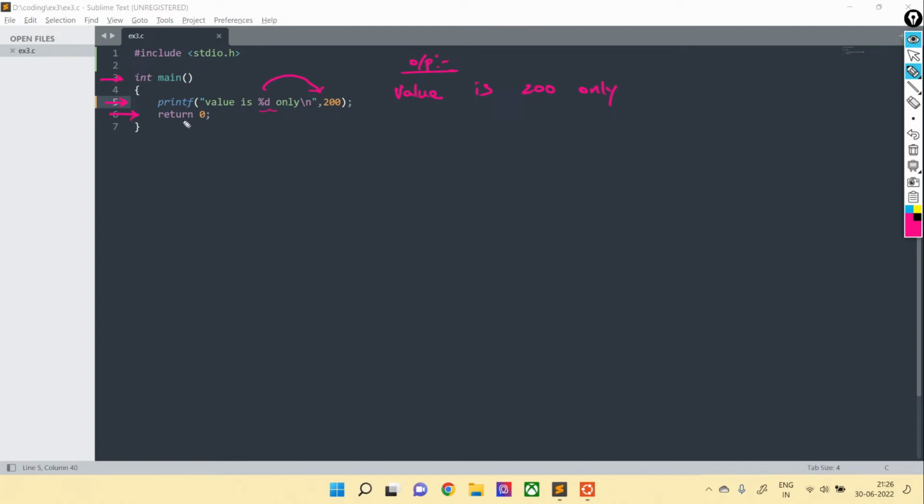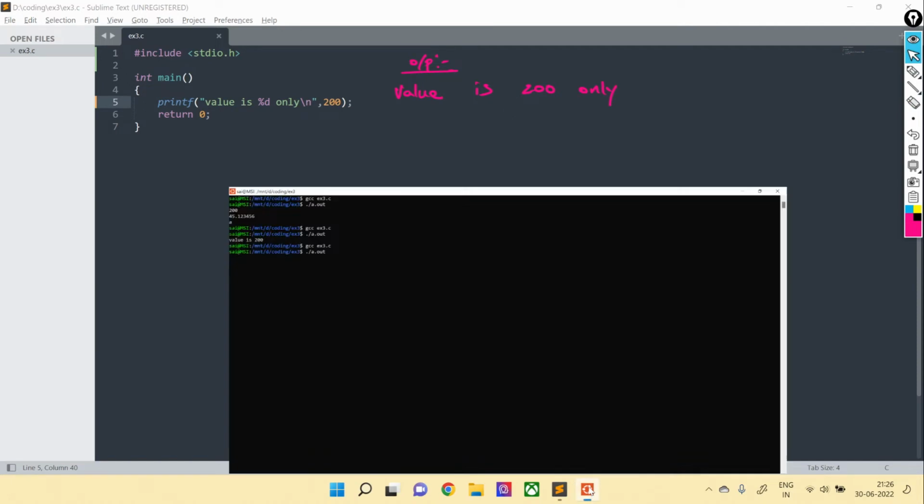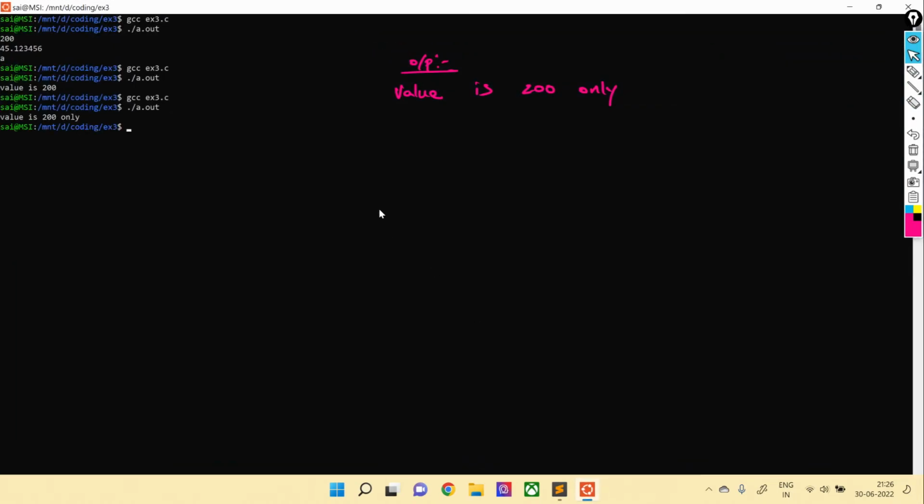Return 0 means return from this function, so the process was closed. Let us check the output. So you got "value is 200 only", the same output.